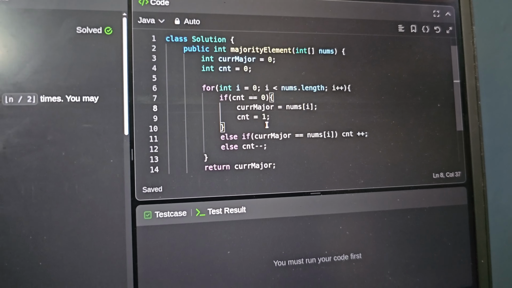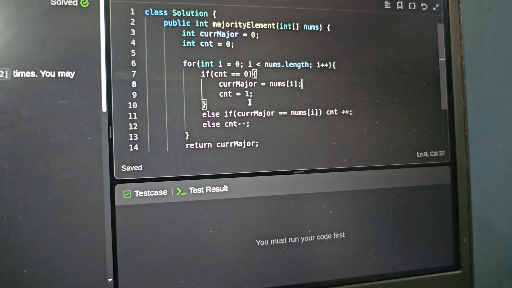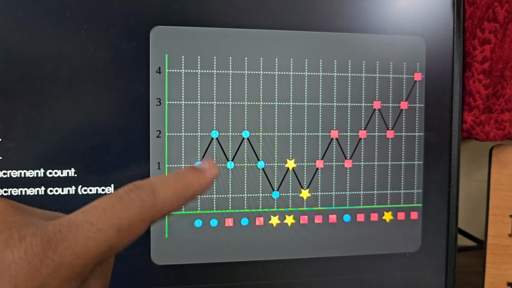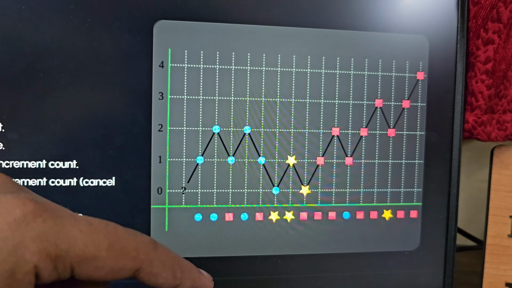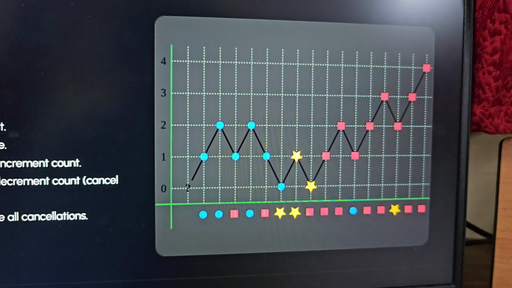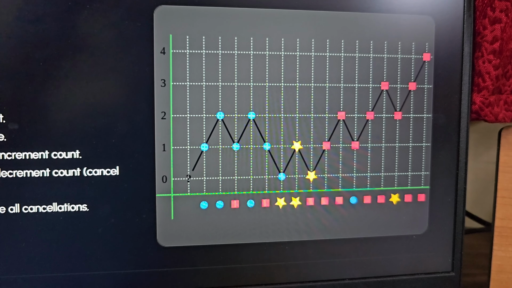Then after, if the current majority equal to num, then we will increase the count. Like here you can see, if the candidate and the given number are equal, then we simply increase the count by 1, right?